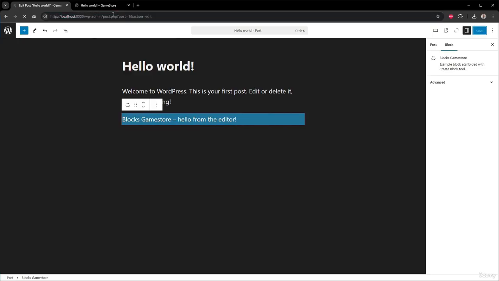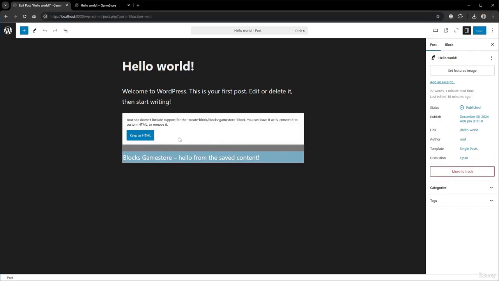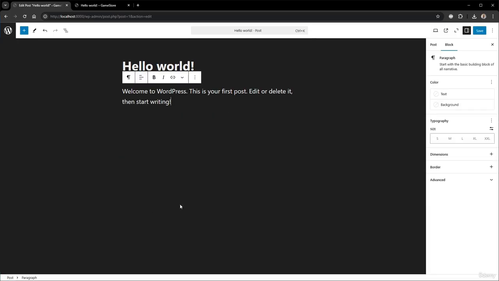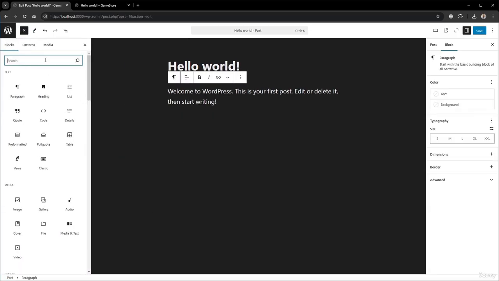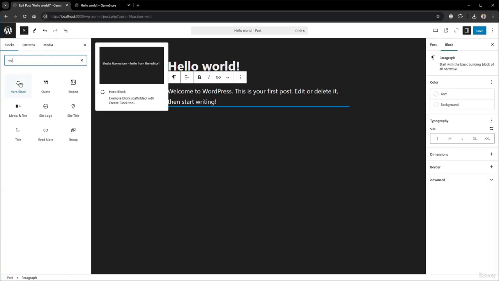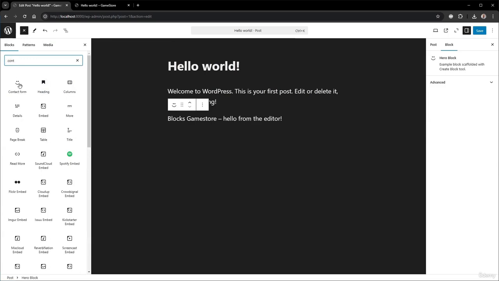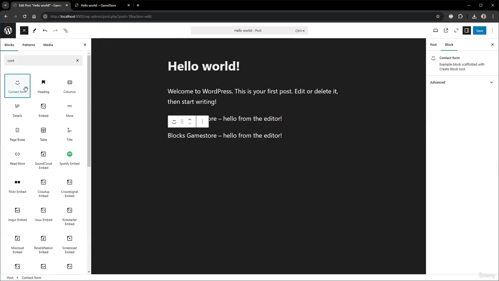Let's check on the site to see what's happening. The plugin is activated. No need to activate it again. The current block is no longer there. So Gutenberg indicates that it doesn't see such a block. It sees a piece of HTML code. We remove it. Go to the blocks and first search for hero. Here is our hero block. Let's add it. A placeholder appears, which is specified in the code. Let's click on contact. Here it is, this new block. Click on it. The same placeholder, since we haven't changed the body of these blocks yet.